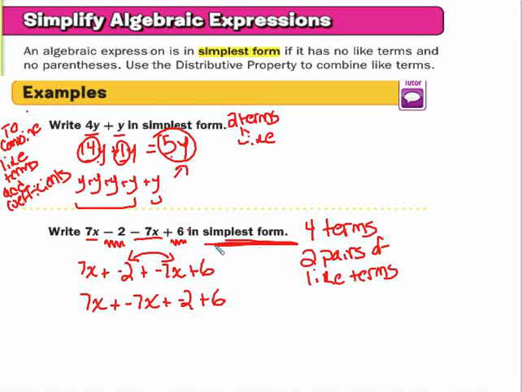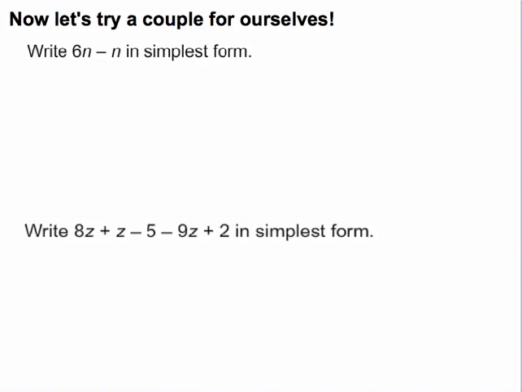Now I'm ready to start working towards simplest form. Well, if I add the coefficients of 7x and negative 7x, that's going to give me 0x plus. And if I add negative 2 to 6, that's going to give me 4. So my final answer is just going to be 4, because 0 multiplied by anything is 0, and by the additive property of 0, 0 plus anything is that number itself. Now I'm going to put 2 more up that I'd like for you to try without me, so pause the video at this point.